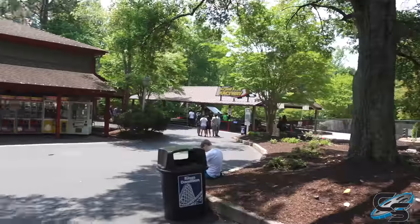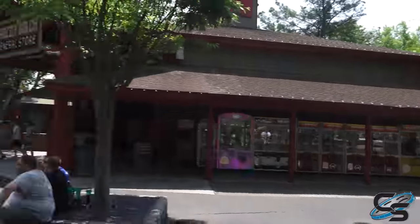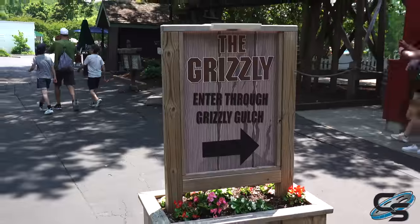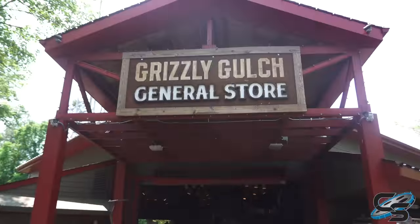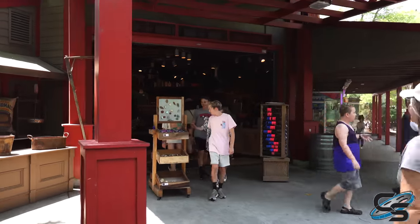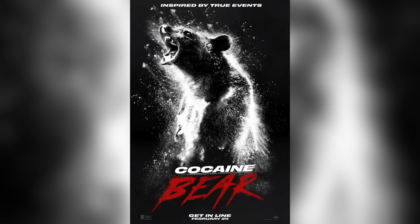They didn't do all of it — I think it's about two-thirds of the layout. The ending is still the same, but the drop is a little steeper and a little bigger. Really cool stuff. You know what's funny is if you ask any first-time guests to find Grizzly they'd have no idea — you can't see it from anywhere. You literally have to enter through this gift shop, and it's so hidden they have a sign telling you where to go. This thing's never had a line, so we'll see if this retrack changes anything. They do sell Grizzly merchandise — that looks like the Cocaine Bear poster, not gonna lie.